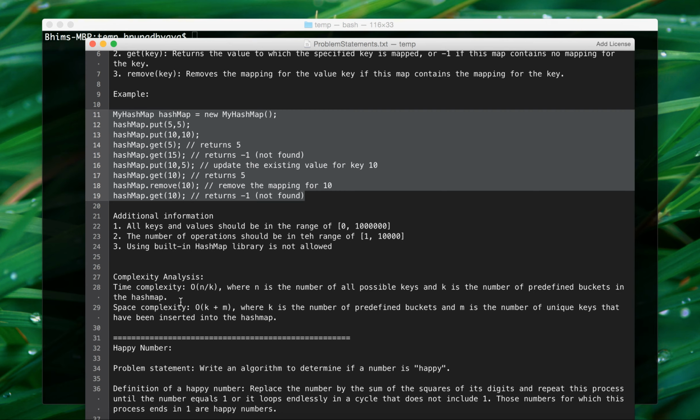Because it could be that, for the, if I want to, well, basically this gives the total storage actually required, because we have k number of buckets, and in those k buckets we have m number of already inserted things, so that's the space occupied, right? So that's why the space complexity.